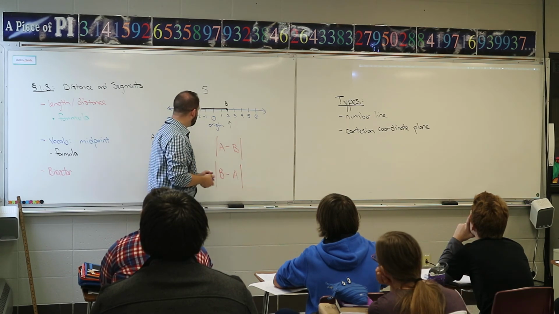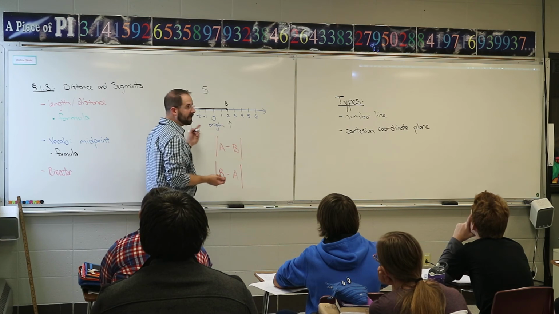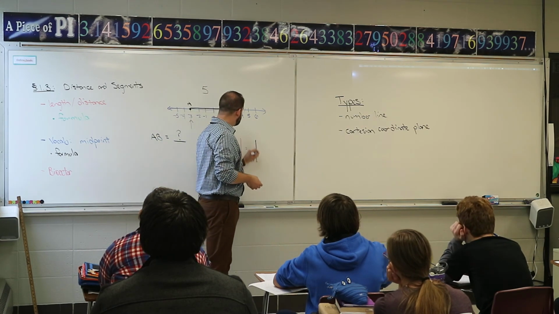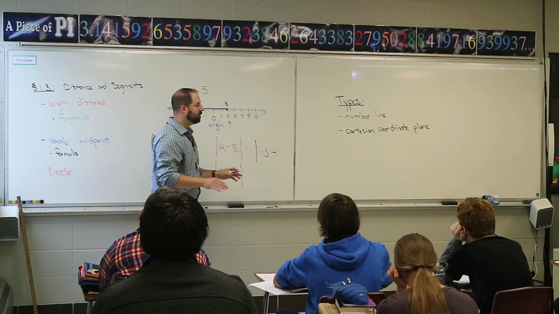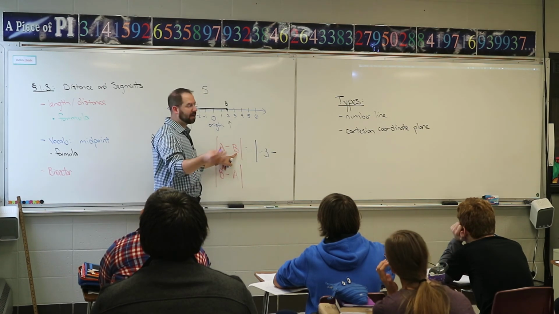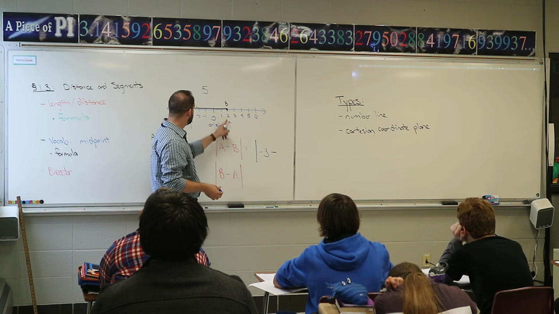So A to B. Let's put it in that order. Let's do A first. A is -3. So you're going to write -3 first. I'm going to subtract whatever it is. I'm going to subtract. I don't even care if the next number is negative. I'm going to subtract whatever that next number is. Now what's my B number? Put a 2.